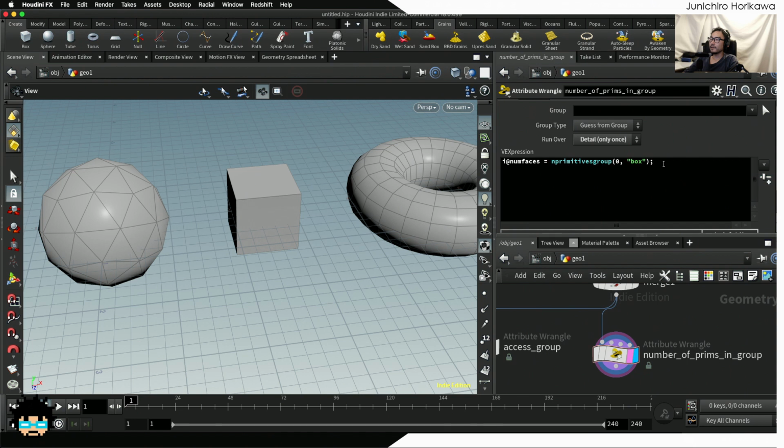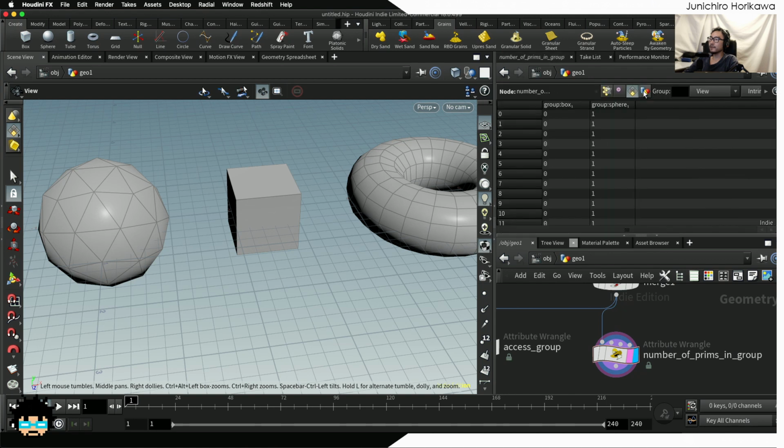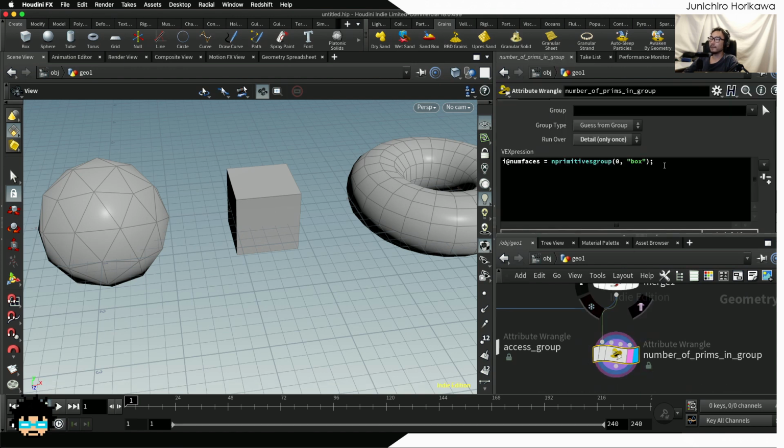Right. So the result should be equal to 6, and let's check that out by going to the geometry spreadsheet, to the detail attribute, and as you can see the value 6 has been stored in a num faces attribute for the detail. And that was the number of faces stored inside a box primitive which is inside a box group.